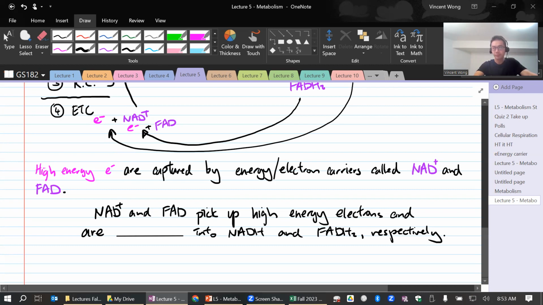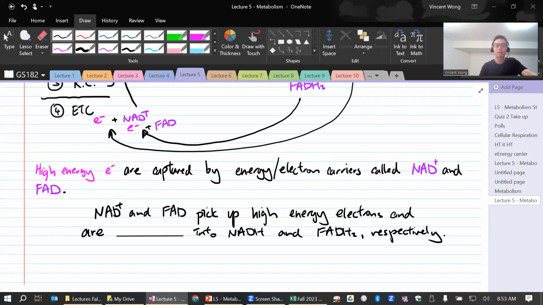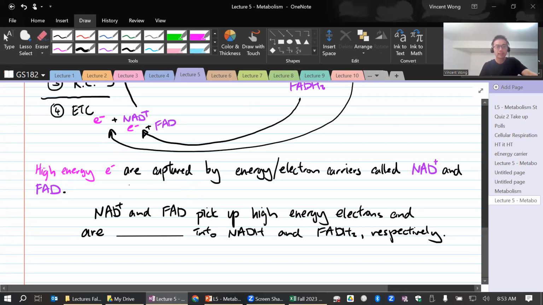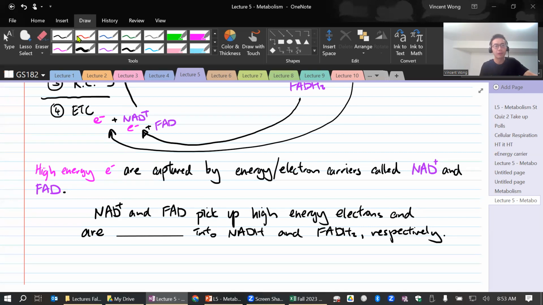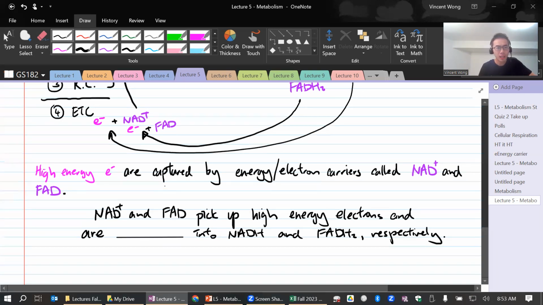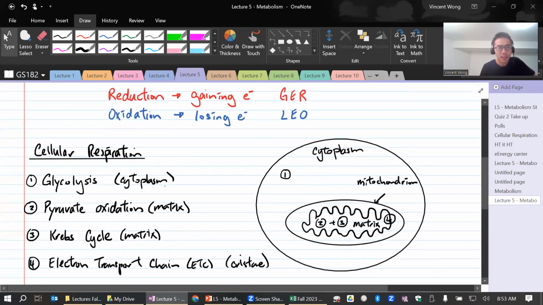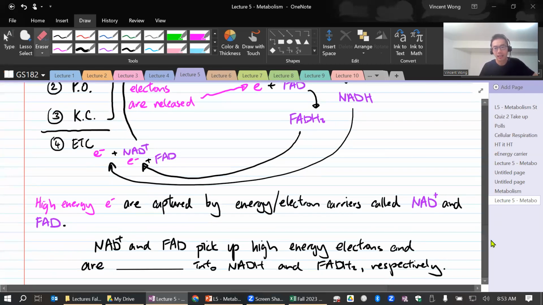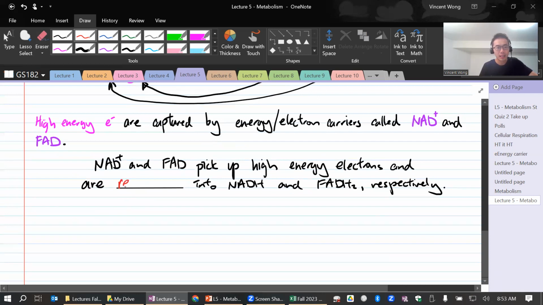So in the start they're gaining the electrons, so they would be reduced, and in the end they're oxidizing electrons because they're losing the electrons to give it back to the ETC. That is correct, right? But in this particular context, NAD plus and FAD, they pick up the electrons, as you said, and therefore are reduced, right? What color did I use for reduced? I think it was red, right? Yep. Okay. Doesn't really matter. I hope you're doing the color code as well. It helps you remember some of these words, right? And are reduced into NADH and FADH2 respectively. Respectively just means this corresponds to the first one and this corresponds to the second one, right?